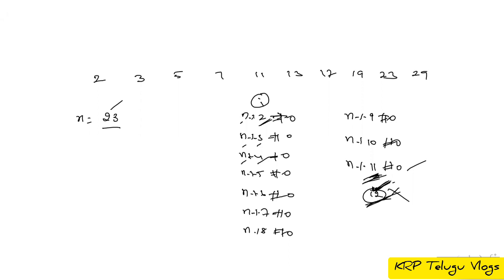Sir, up to 11 only we should do? Yes, ma. Why? Because see, 23: we check 2, 3, 4, 5, 6, 7, 8, 9, 10, 11 and it is not divisible, correct? Yes, sir. So 12 is not required. Why? Because 12 into 2 is nothing but 24, which is more than this value. Is that clear or not? Yes, sir. So if it is not divisible till this point, that is enough. You can say that the number is a prime number.